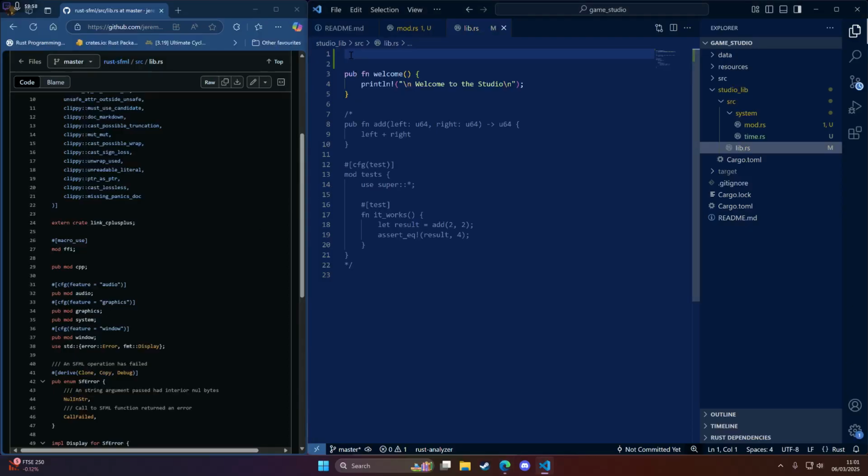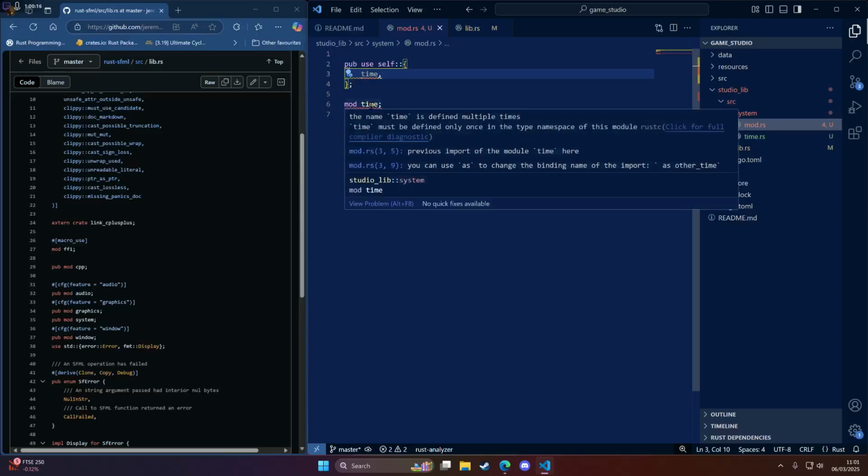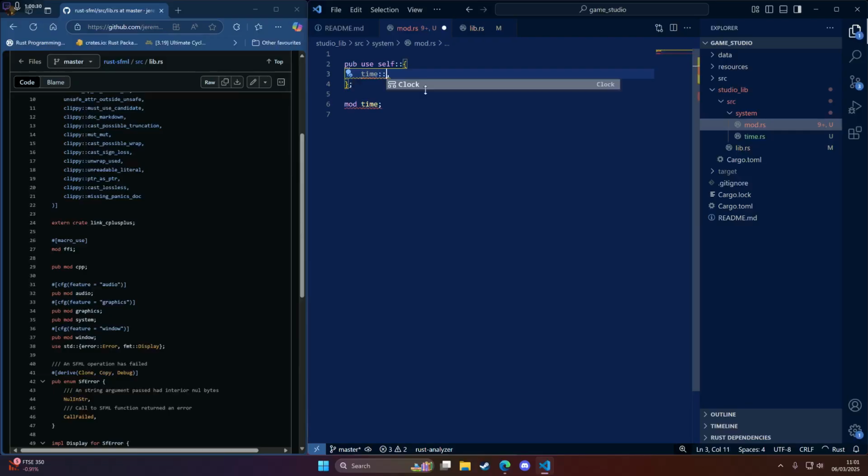Okay. That says it's correct. The name time is defined multiple times. Oh, right, okay. Now it starts coming through. That's correct.